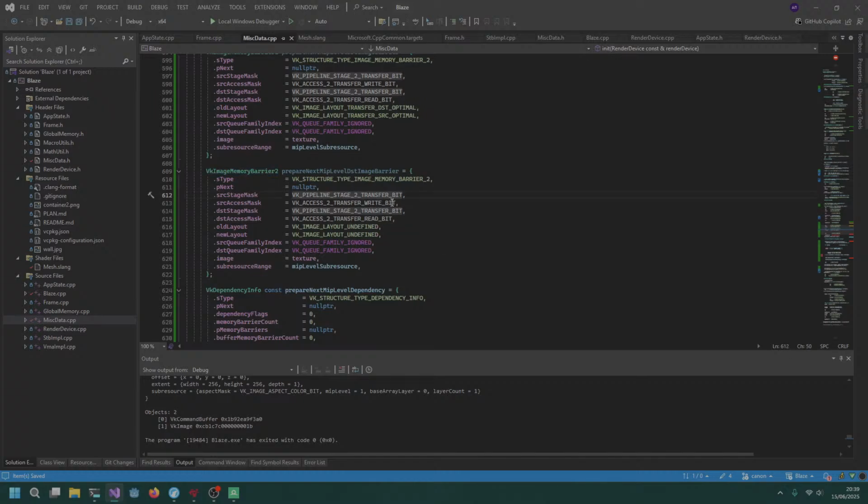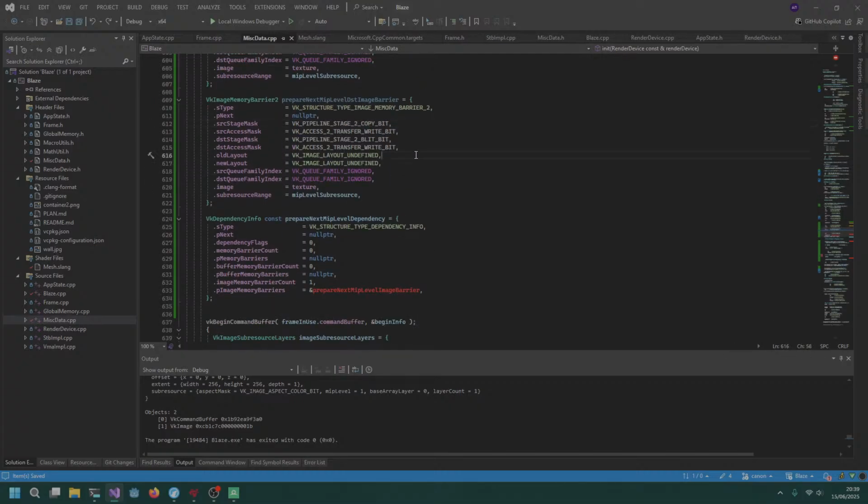Okay, stage mask. Transfer write, that's fine. Transfer read, this changes. So we are waiting for a transfer write again. Okay, this is in fact a blit write, and this will be exactly a blit write no matter what. We are waiting precisely for a blit. While the source of this is precisely a copy. We also know this because we start from copy every single time.